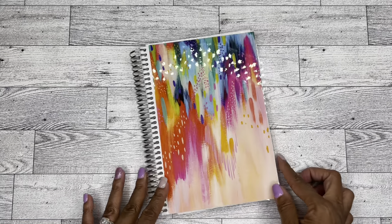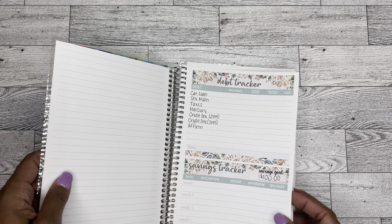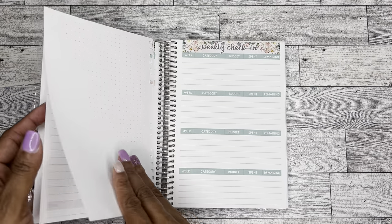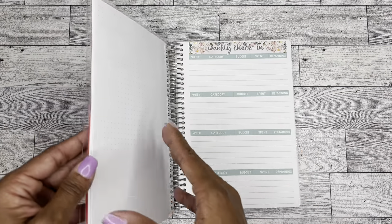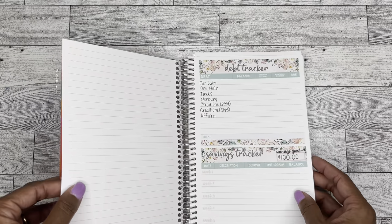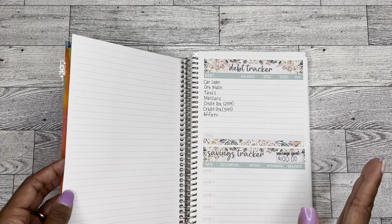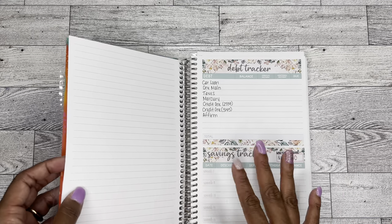Next, I purchased the notebook. This has the Etta V cover and it's the A5 lined notebook, which I plan on using for my budget. I was kind of playing around with it already and found some stickers on Etsy just to see how I wanted to set this up. The only issue is: do I add tabs for the month, or do I just cut out a monthly from another planner and stick it in here? Because I like having a monthly calendar so I can visually see what's due.